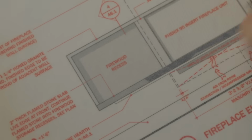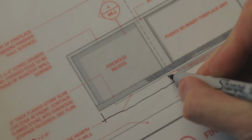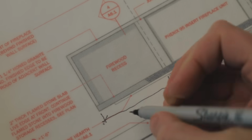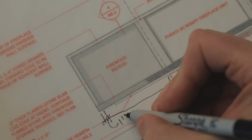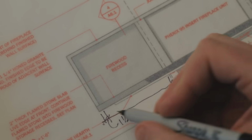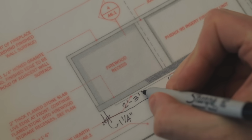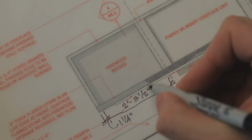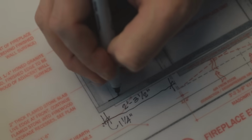Best way to practice numbers, using your numbers, is in dimension strings. So if you have an actual sketch or a drawing, come into that drawing and start putting some dimension strings so you can practice kerning the numbers. That's in practice how you'll be using these, typically on sketches.